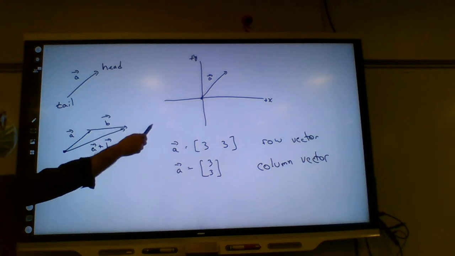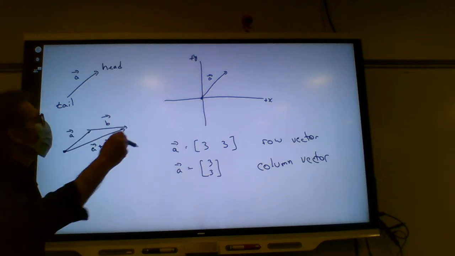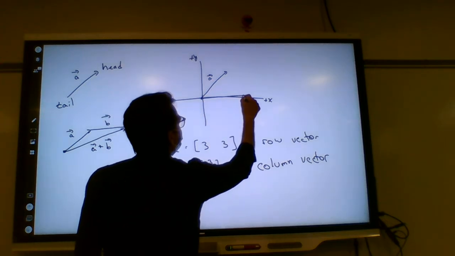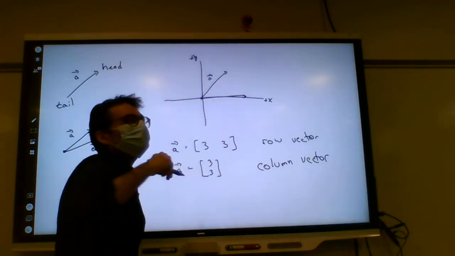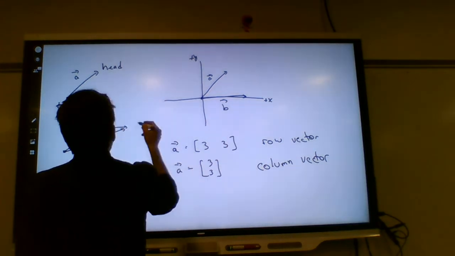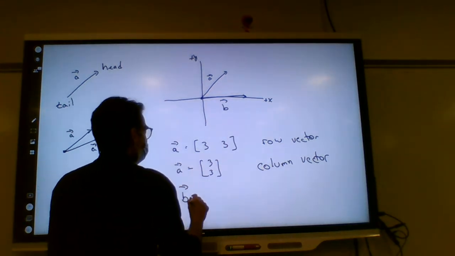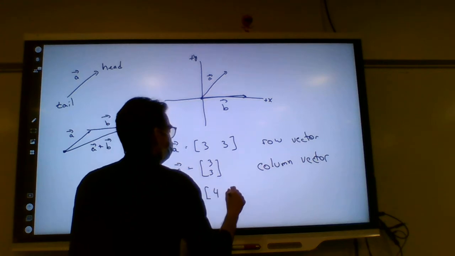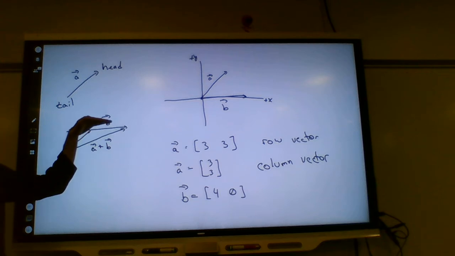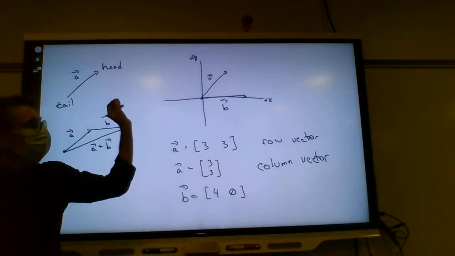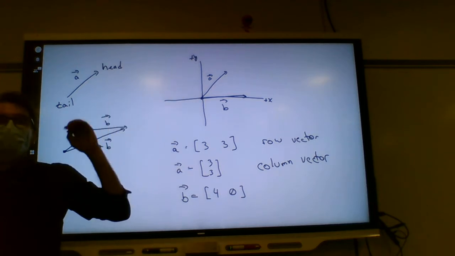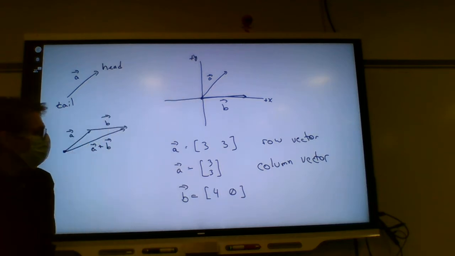All right, so we have vector A drawn here. And let's suppose that we do the same thing with vector B, but we draw it, again, with its tail at the origin. And this was vector B. So let's say vector B was, I don't know, looks kind of horizontal. Let's just say it's 4, 0. Right? You go over 4 in the x direction from wherever you were, and you don't go up or down any in that case.